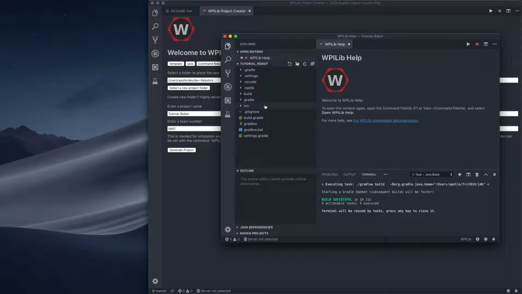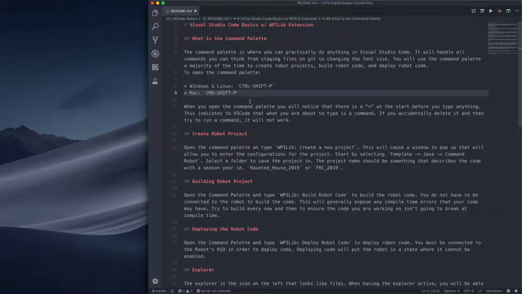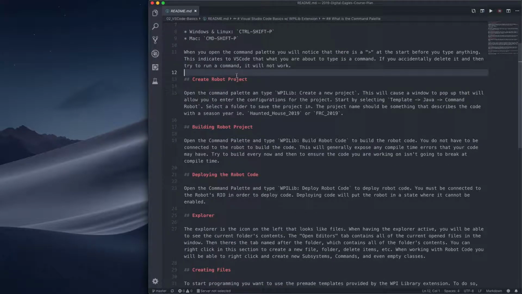That's where all your robot code goes, but like I said, we're going to be going into that in another video. So if I just get rid of this, we come back. You now know how to create a robot project. Another important part to being able to understand how VS Code works and its functionality with the WPI-lib library is how to build a robot project.